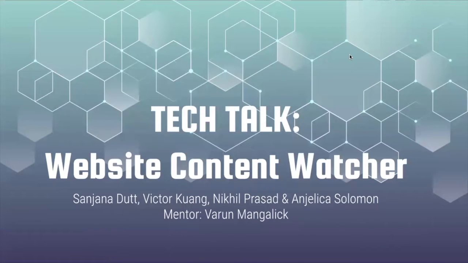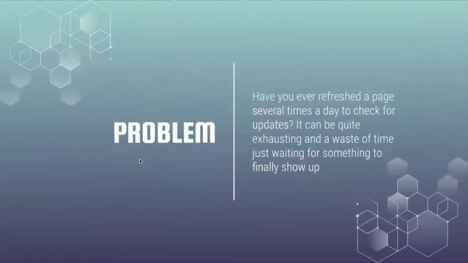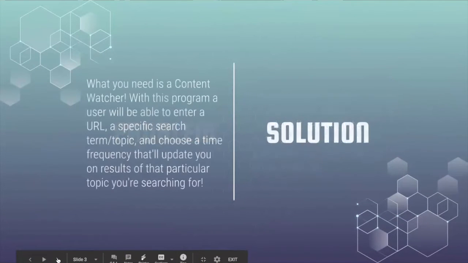So our project is that we create a website content watcher. We realized that the problem when you refresh a page, whether it's a news site for a particular event or a for sale page like Craigslist, checking for an item or a subreddit when you're looking for a keyword, it can be quite annoying to constantly refresh the page and check for something to finally show up. So our solution to this problem was to create a website content watcher.